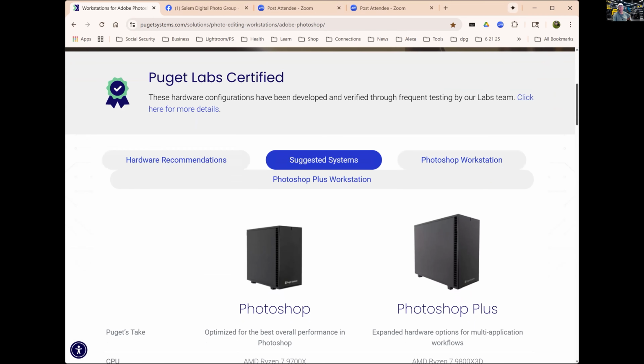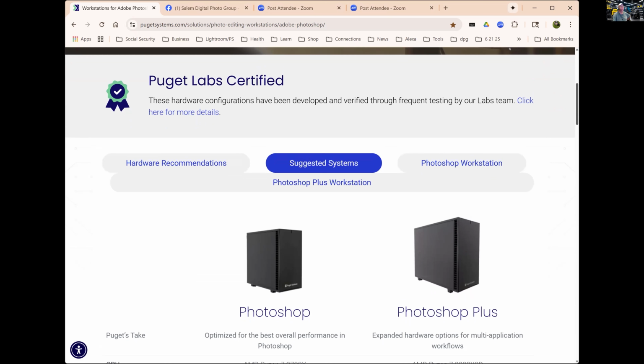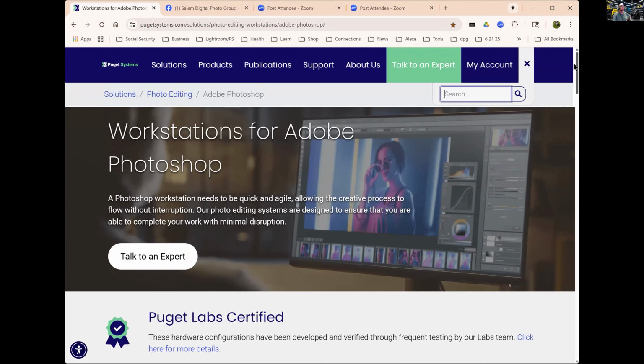And I mean, these guys, not like me, these guys really know what they're doing. And so, whether you listen to me or whether you don't, you ought to browse their website and see what they're doing before you make any decisions.